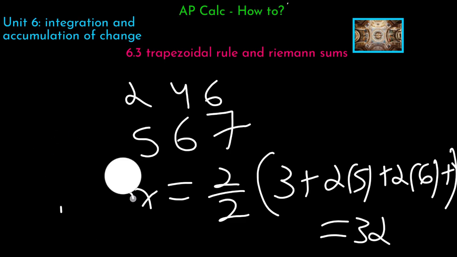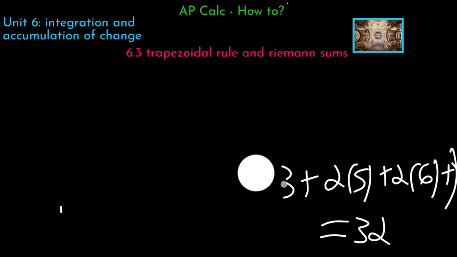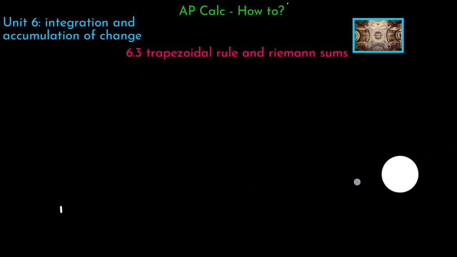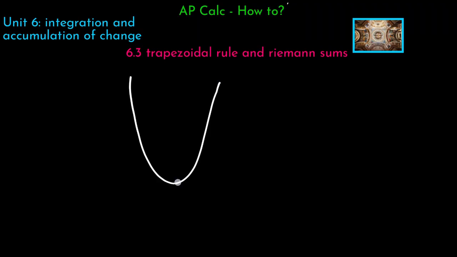Second example. Suppose you used both trapezoidal and midpoint approximations for the same function. If the midpoint gave 30 and the trapezoidal gave 32, which is more accurate? If the function is concave up, trapezoids overestimate. Midpoint underestimates, so the true value is somewhere in between. Use both to get a tighter estimate.